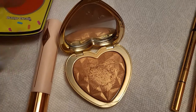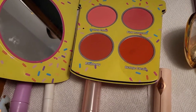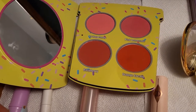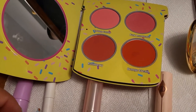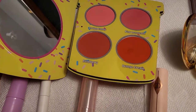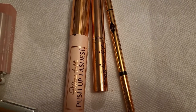The highlighter from Too Faced is really pretty — I think I'm going to keep this one for next week as well. For the blushes from Sugary Cosmetics, when I bought them last year they were easier to blend. Now they're giving me a little patchiness when I try to blend, though eventually I can blend it out — it just takes longer. I'm not sure if the formula is drying out, but it was really nice until a couple of months ago. I'm taking this one out as well.